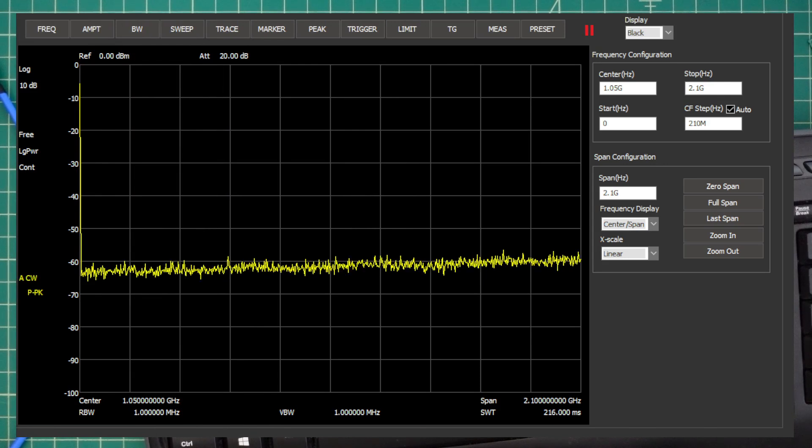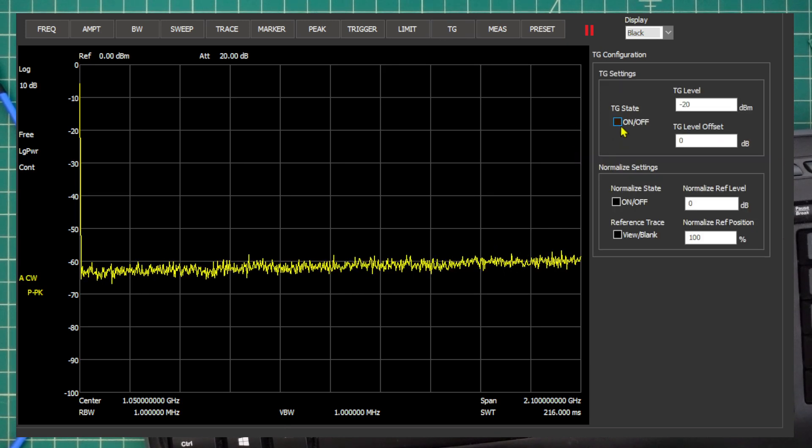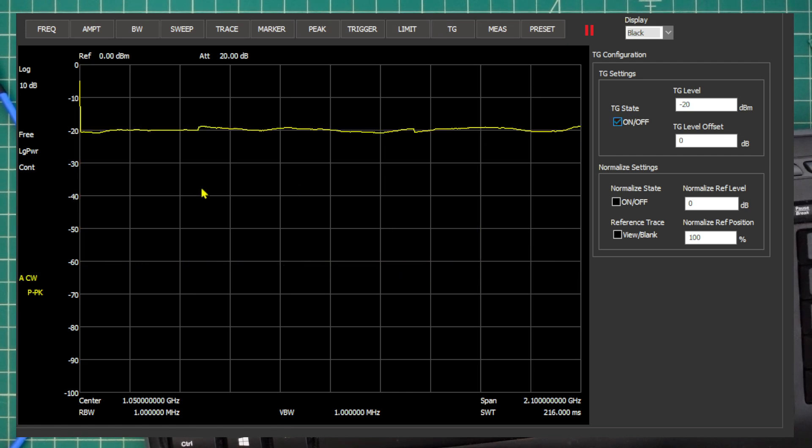So here's the display for the spectrum analyzer. I'm actually using a tool called Easy Spectrum to remote control a Siglent SSA3021X. And the first thing I want to do is I want to go over my tracking generator tab and I'm going to go tracking generator state on. And what we can see now is that a signal is coming out of that tracking generator source and going into our RF input, measuring that cable. And our line here is anything but flat.